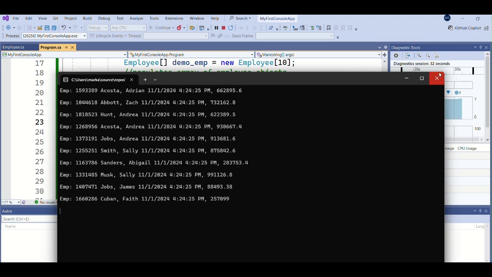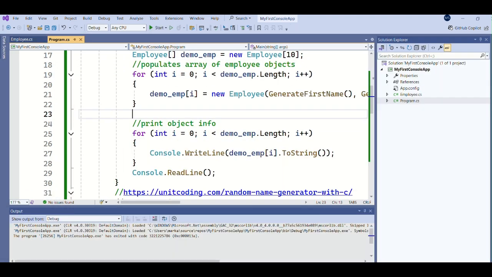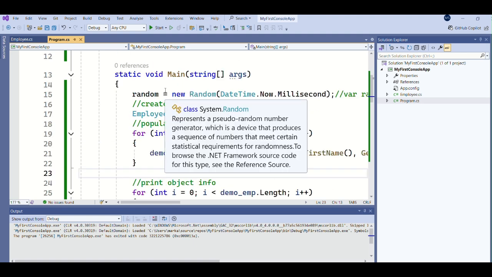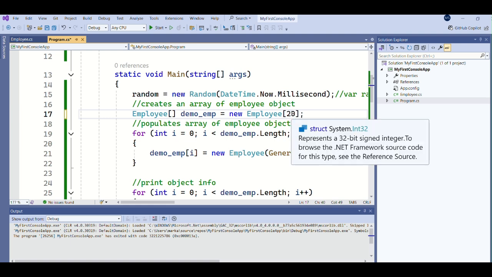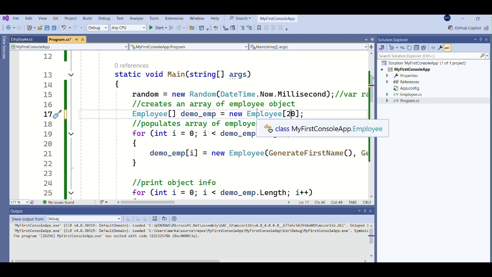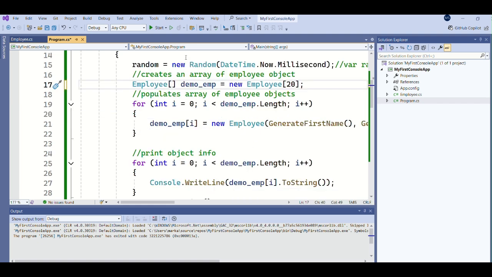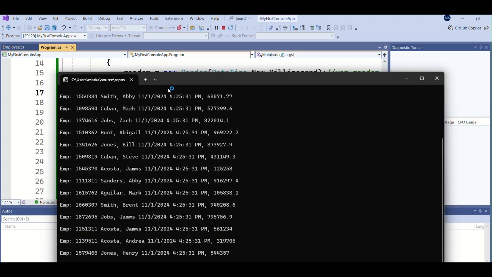Now the power of using an array in a for loop is I can come over here and, let's say I want to see how well I can handle 20, all you have to do is change the number like so, and bam, now I have not 10 but 20. So I went from 10 to 20 of creating these employee objects, putting information into them, and then just printing them out. Just one line of code.